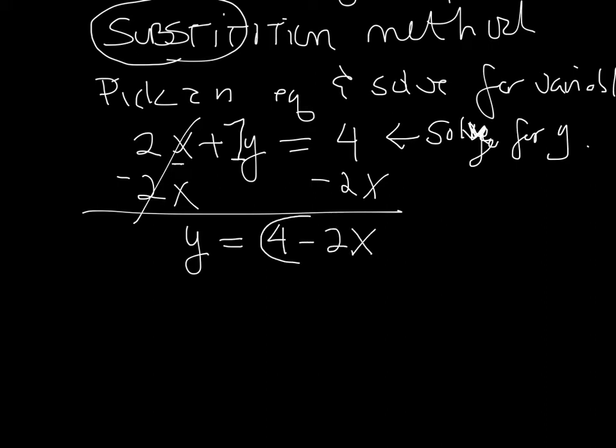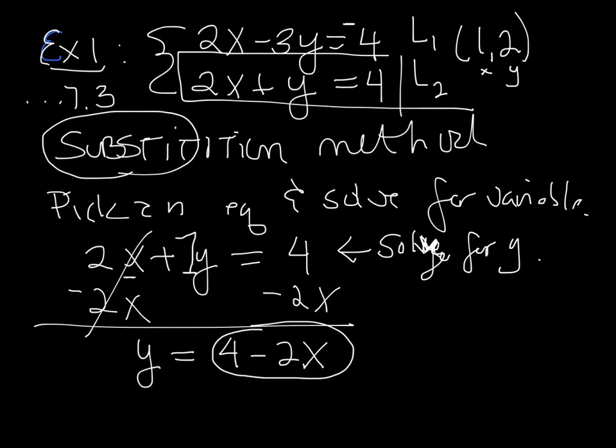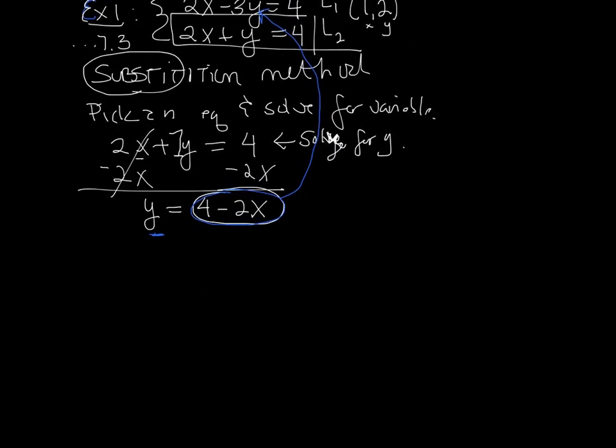Okay, so I'm just going to go ahead and circle this part. Once you've solved for one variable in one equation, well, now I'm going to substitute. So I'm going to maybe circle this in blue. I'm going to substitute this guy into the other equation. So this is equal to y, so I'm going to substitute it right in there, right? Make sure not to substitute it back into the same equation. So let's go ahead and do that. Let me just make this a little smaller.